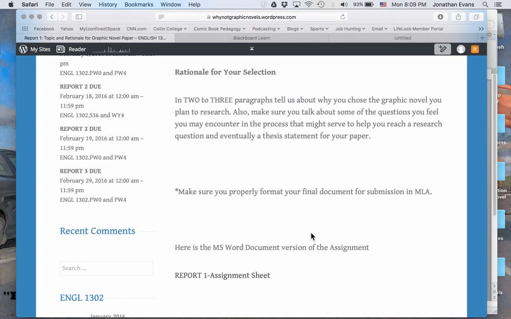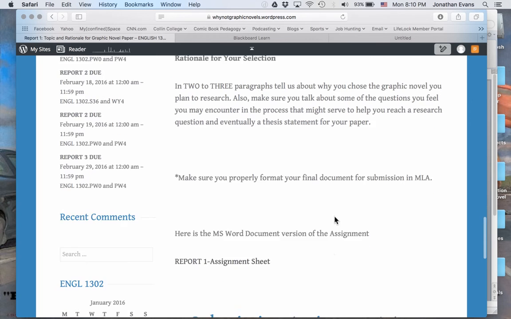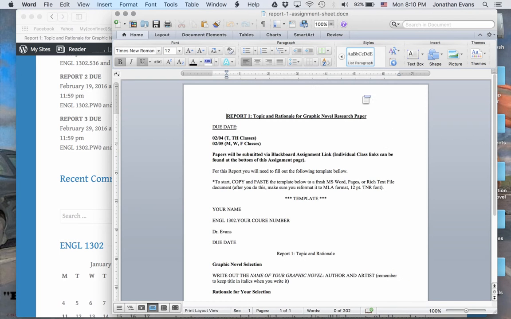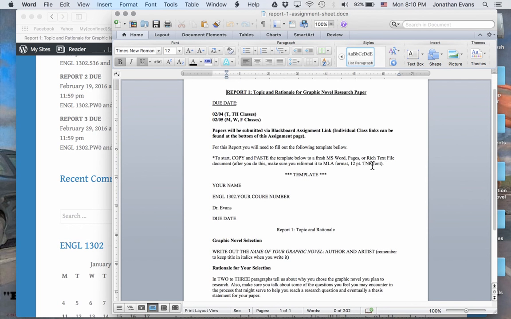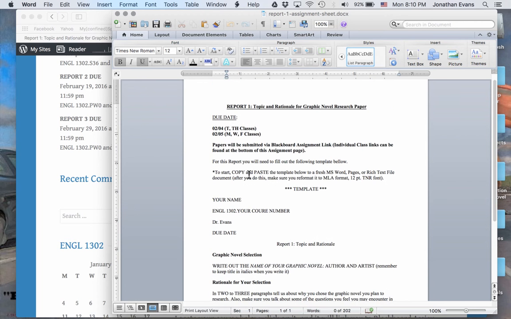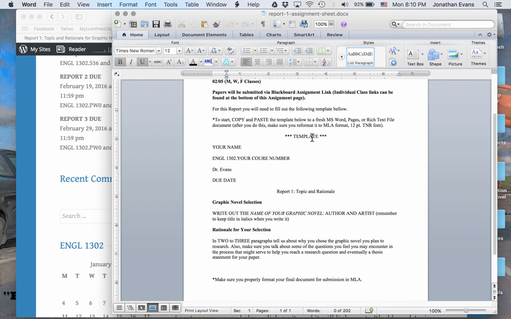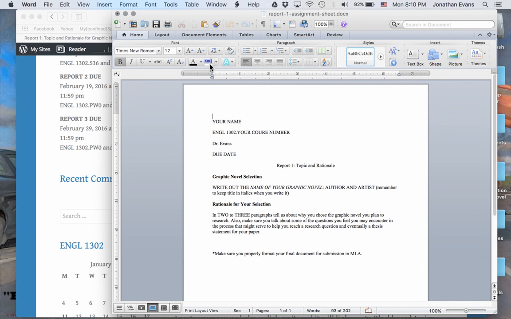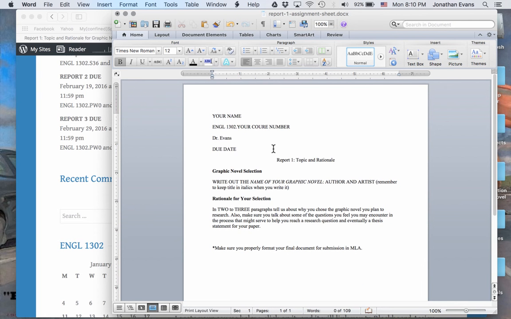Of course, I remind you to make sure that you are properly formatting your final document for submission in MLA. Of course, there's a Microsoft Word document attached here, and if you open this up, it brings you to this little section here, and a lot of this boilerplate material is what I just went over. And then if I were to take this and do that, I could just start typing.